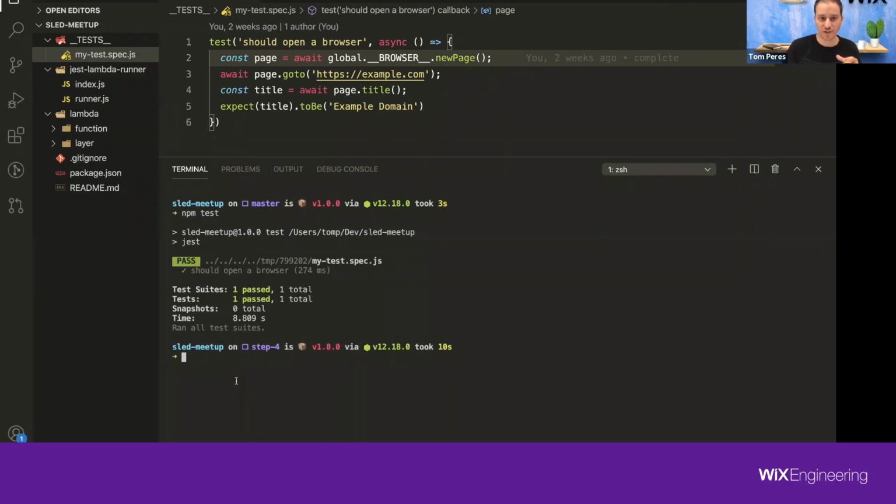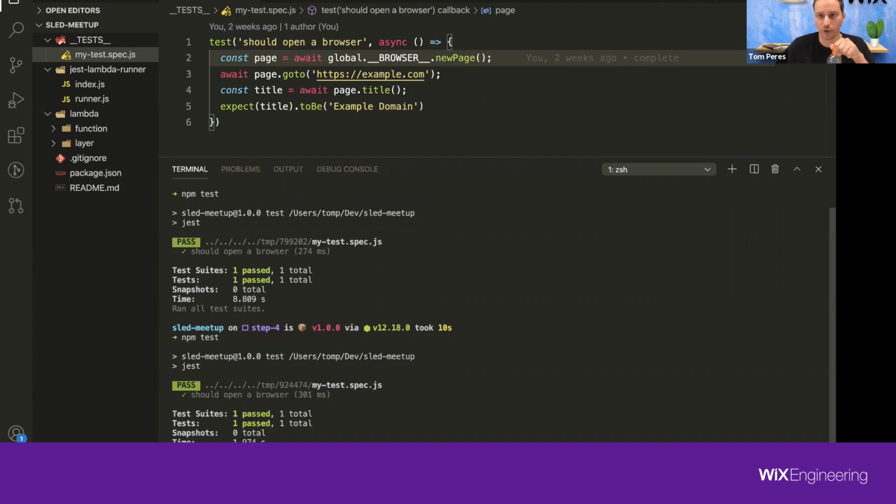Great. So honestly, our test passed. It took 8 seconds, but if you look now, I'll run it again. It will take much less. This is the concept of a hot Lambda, which I don't want to talk about now. Once a Lambda is spun up, you can reuse it, and it will be much faster. You can see the difference here. And I want you to see another thing.